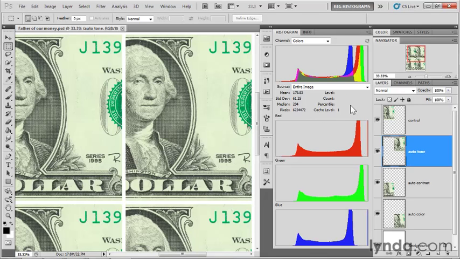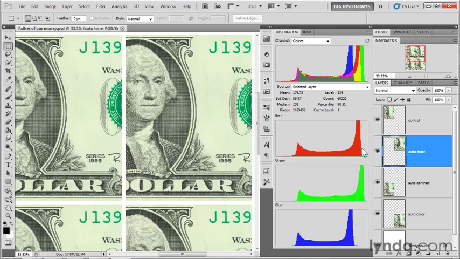We don't want to see that because that's going to throw off our understanding of what's going on here. So I'll switch the source option from entire image to selected layer. So we're seeing just one layer at a time. Now let's get a sense of what's going on here. You'll see that each one of the histograms looks pretty similar to the other ones. That is to say, we have very little in the way of dark shadow detail. We have a spike of light shadows, a bunch of midtones, and then a big spike of dark highlights.